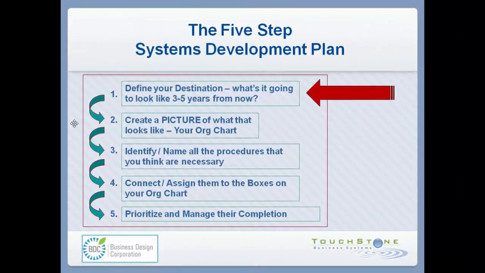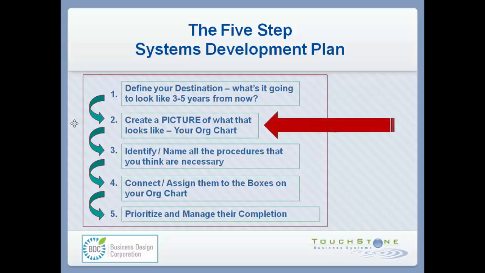Once you have your destination defined, your vision, you want to create the graphic picture of what that business is going to look like organizationally. How many salespeople will you need? How many client fulfillment people will you need? How many back office support people will you need? How many managers will you need? In step number 2, you're going to create the org chart of that future business.